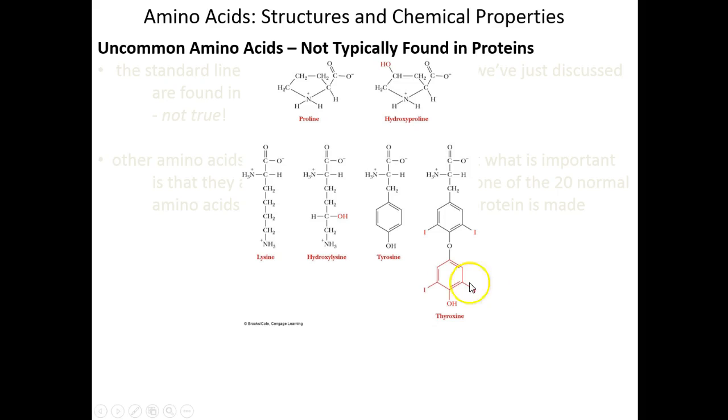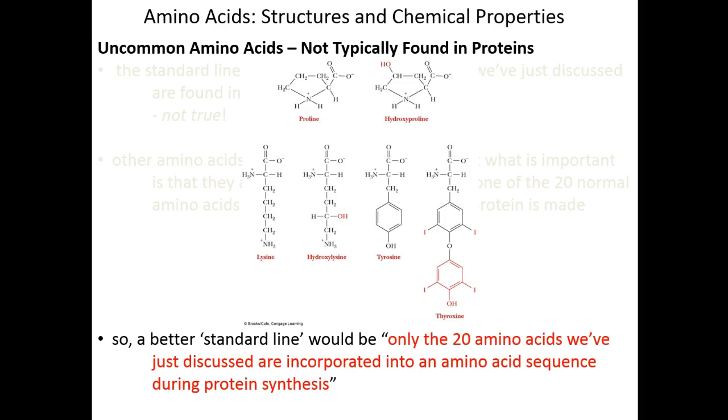One example of this is hydroxyproline. Not surprisingly, hydroxyproline is a normal proline amino acid with a hydroxy group added to it. We can also make hydroxylysine in a similar way. And thyroxine is a concatenated tyrosine amino acid where a second aromatic ring is tacked on to the first, and that gives us thyroxine. Again, rare amino acids, but worth pointing out.